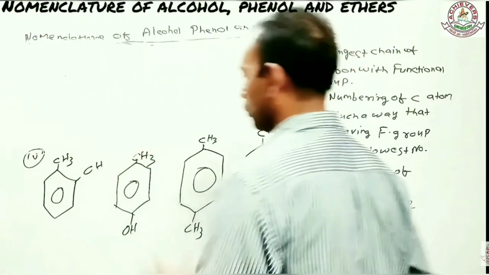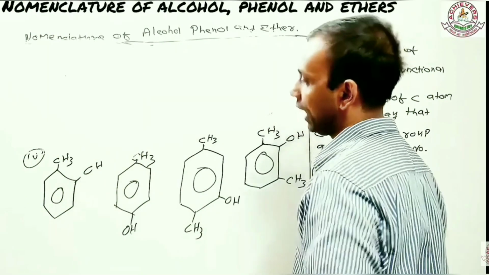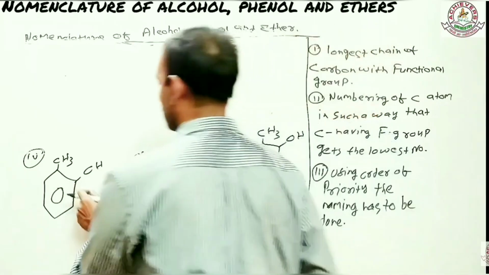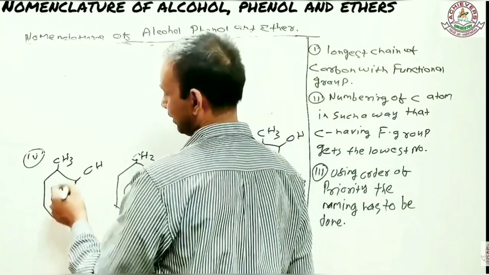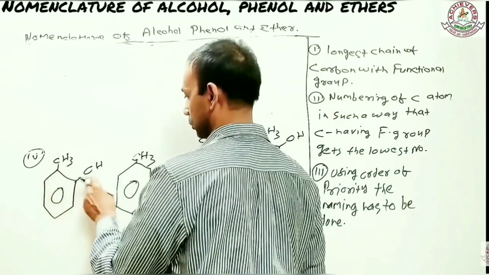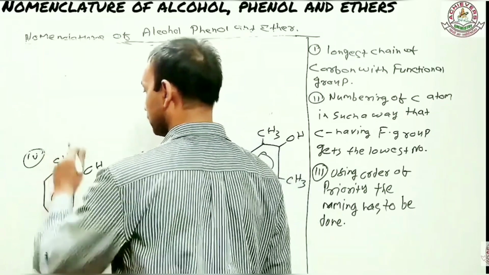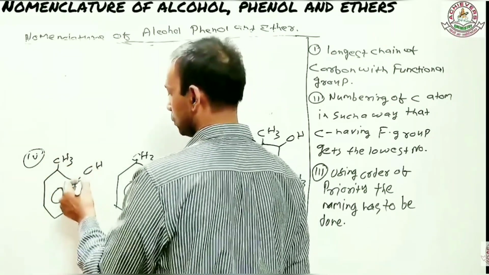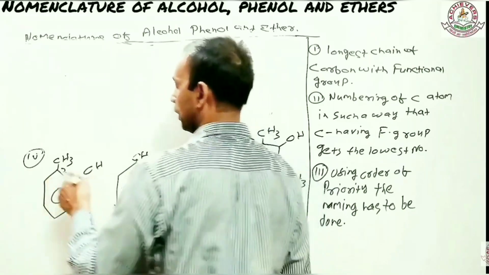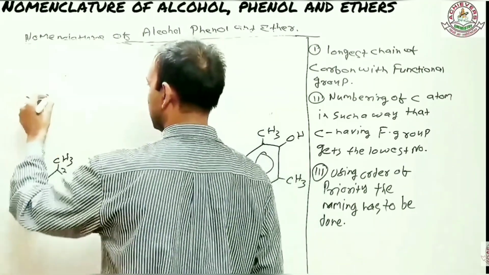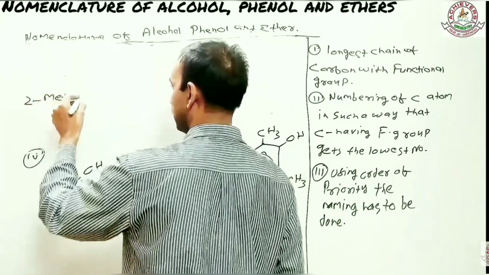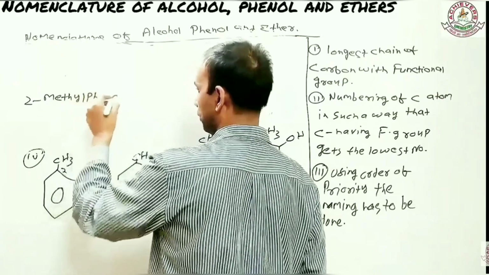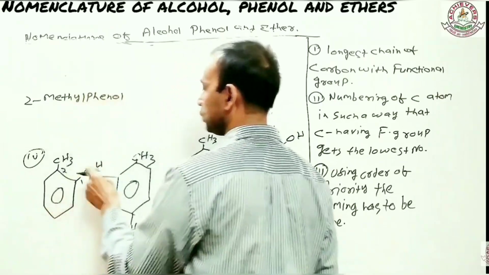Now we have some benzene based alcohol, which is also called phenol, right? So let's talk about this first one. The first one has a methyl group and a hydroxide group. But you do remember that this is not a major functional group, OH is. So this carbon will be numbered 1. So this is your 1 and this is your 2. So what you can do, you will be writing 2-methyl phenol, because this represents phenol. Benzene with OH is called phenol.